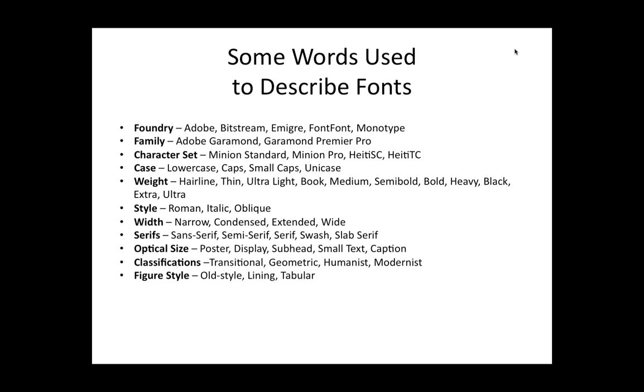So now we can talk about fonts. There are a lot of words to describe fonts, some of which you'll be familiar with, some of which you won't. You can look all of these up online. There is a great site called Typedia that is a crowd-sourced, Wikipedia-style site all about fonts — you can add information to it and look things up there. That will be in the resources list at the end of this presentation. These are terms that you'll come across, particularly if you're working with good typesetting-grade fonts, and you'll need to know what these terms mean.